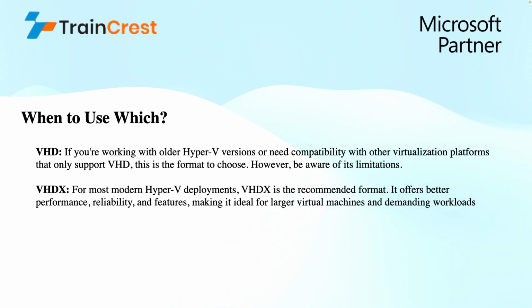Coming to the discussion on when to use which, if I talk about VHD, if you are working with older Hyper-V versions like 2008, 2008 R2, then you can go with the virtual hard disk format. But since we have discussed many limitations with this virtual hard disk, it is advised to go with the VHDX in the current and future deployments.